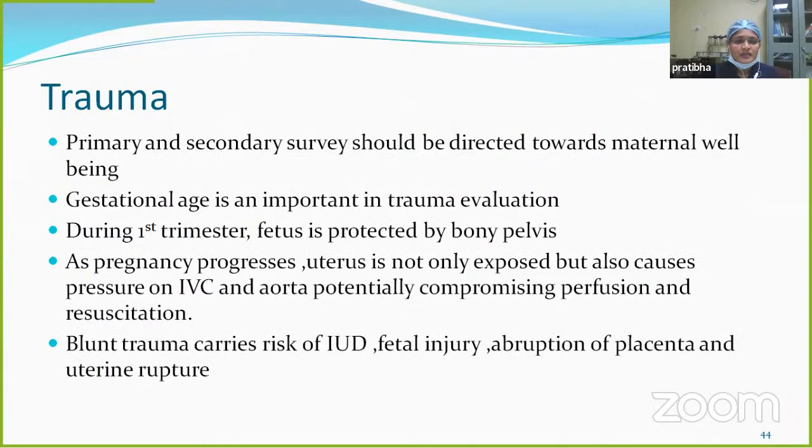In trauma patients during pregnancy, the primary and secondary survey should be directed towards maternal well-being. Important in trauma evaluation: during the first trimester, the fetus is protected by the bony pelvis, so there is less trauma to the fetus. As pregnancy progresses, the uterus is exposed and also presses on the inferior vena cava and aorta, potentially compromising perfusion and resuscitation. This carries a risk of intrauterine death, fetal injury, and abruption of placenta.